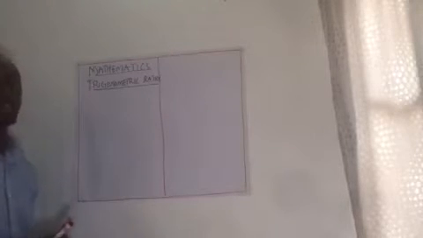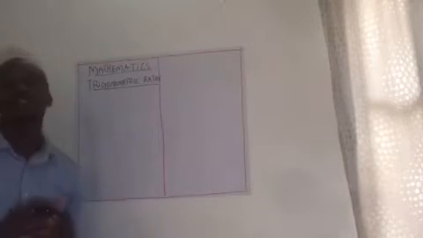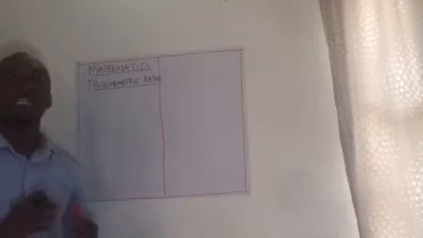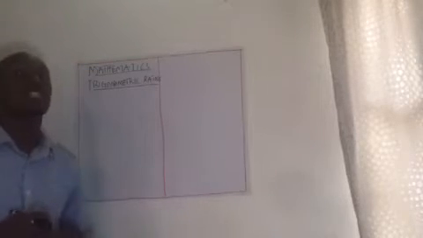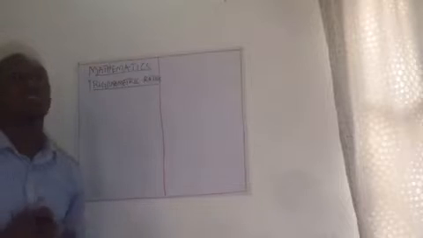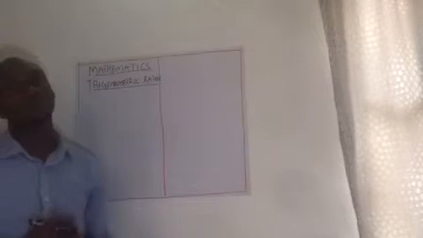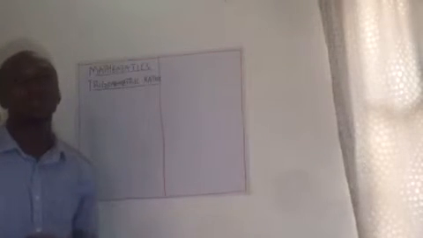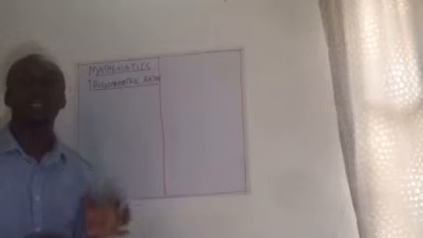Now, whenever you are discussing trigonometric ratios, the first three basic ratios can only be used for a right angle triangle. That is why we are dealing with a right angle triangle. A right angle triangle is a type of triangle. Now, what is a right angle triangle? Some students will say that a right angle triangle is a triangle that is facing right. But that's not true. A right angle triangle is a triangle that has one of its angles to be 90 degrees. We call that angle a right angle.